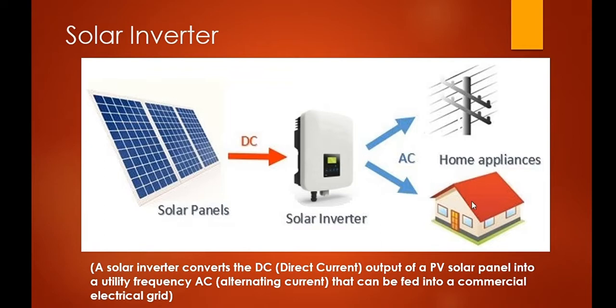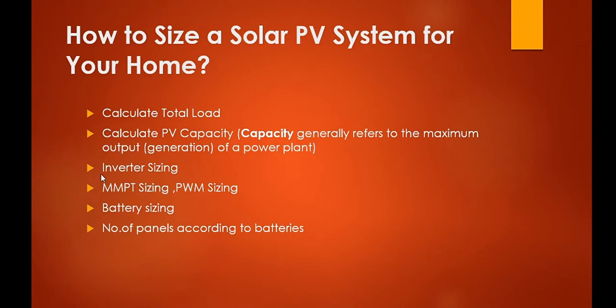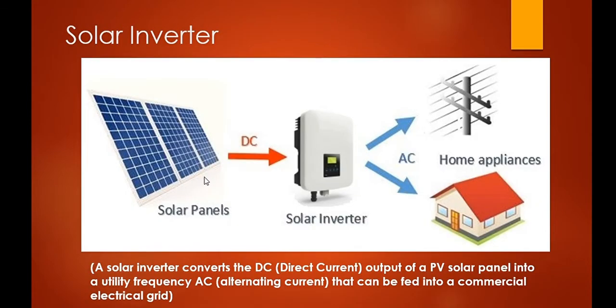I hope you understand the function of the solar inverter, why we need to calculate the inverter, and why we need to size the inverter. Next is the charge controller. There are two types of charge controller. One is the MPPT and the second is the PWM. MPPT stands for maximum power point tracking, and PWM stands for pulse width modulation.